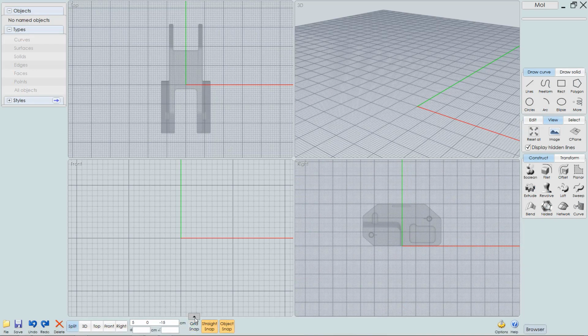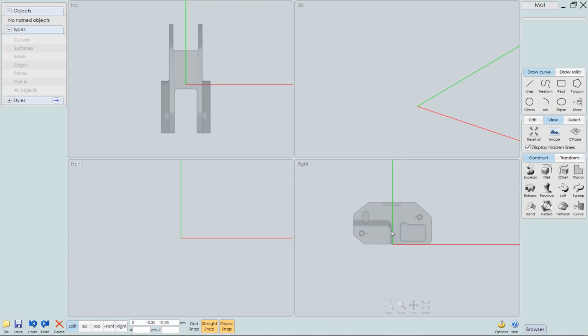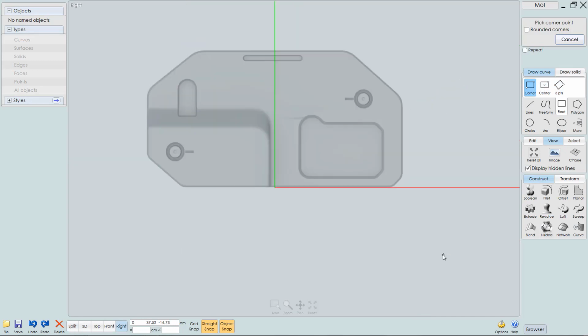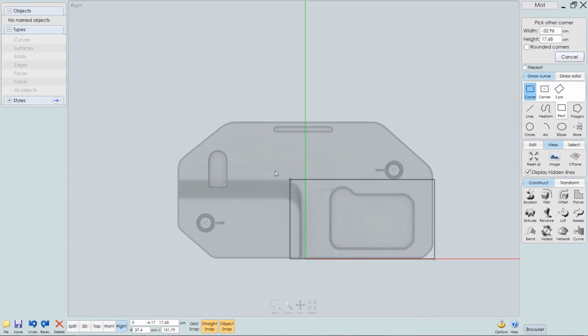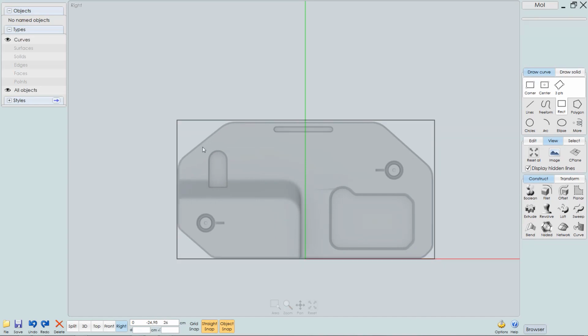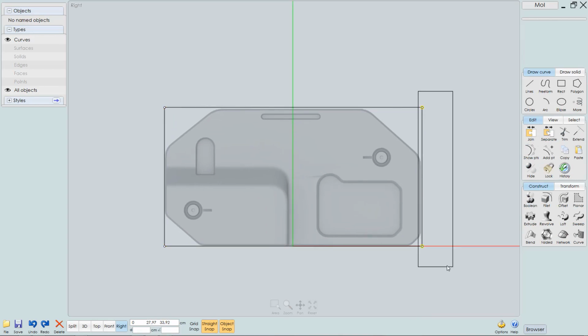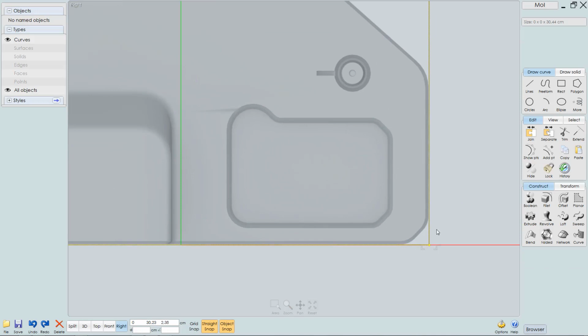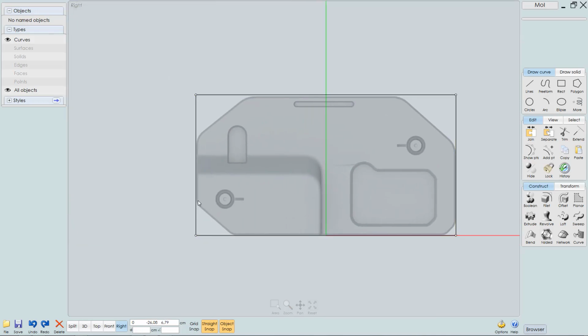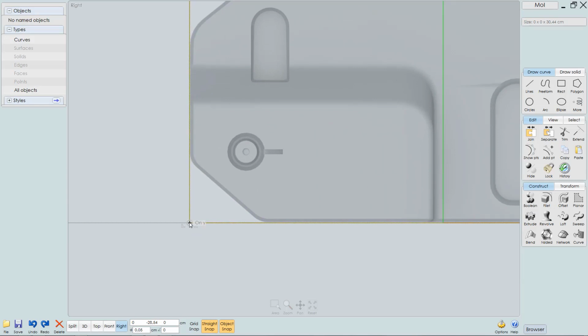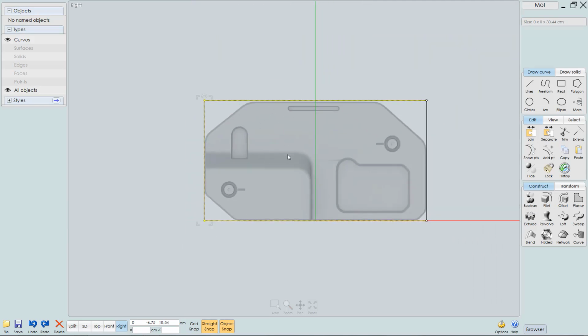I'm going to switch off grid snap and the grid. And before we start, I want to make sure that these images are lined up properly. And in order to do that, I'm going to draw a curve. And I'm going to pick a rectangle from the corner. And I'll just draw it by left clicking once here and once up here. And then I'm going to select this curve, go to Edit, Show the Points. And I'm going to select these 2 points and move them over a bit. And these ones are actually okay. We could move these over a bit, but we don't need to be super precise. So let's move them to about here, and we don't need to worry about the other points.